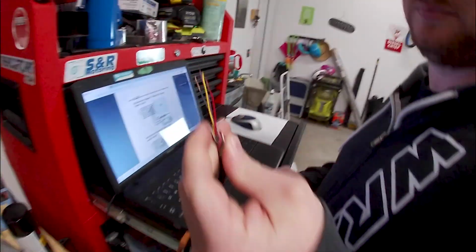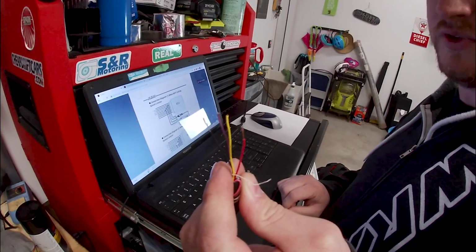That should be all we need. But it's got 2 speed triggered outputs too, so you could trigger a shift light, whatever else you want.